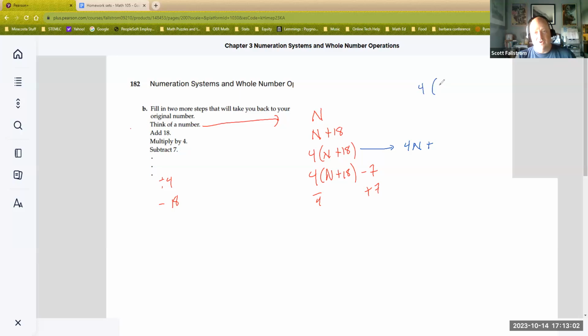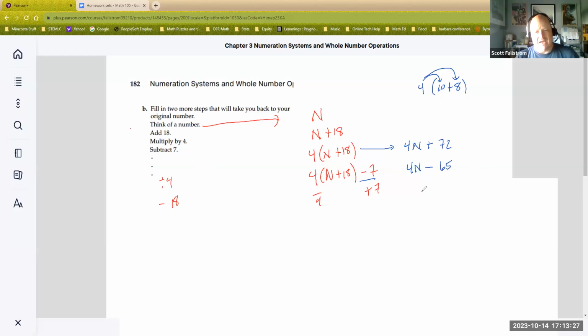Now, again, as I'm doing this, I want you to start practicing more and more doing the mental math. 4 times 10 is 40. 4 times 8 is 32. 40 and 32 is 72. So again, we're mentally thinking about that. I'm not having to do the traditional algorithm. We can get to a place where we can do that a little bit quicker. Next one says take away 7 from that. So now I'm going to take away 7 from that and get myself to 65.